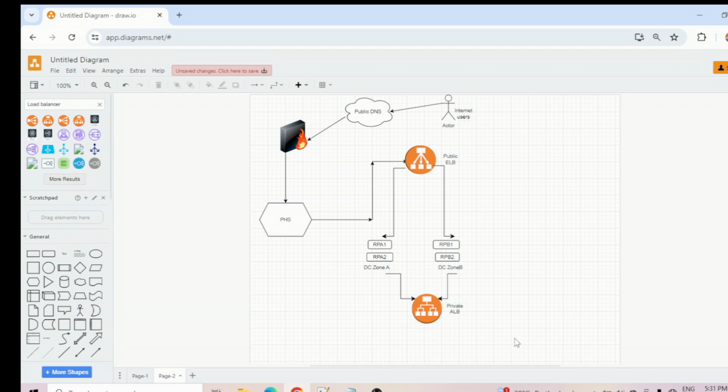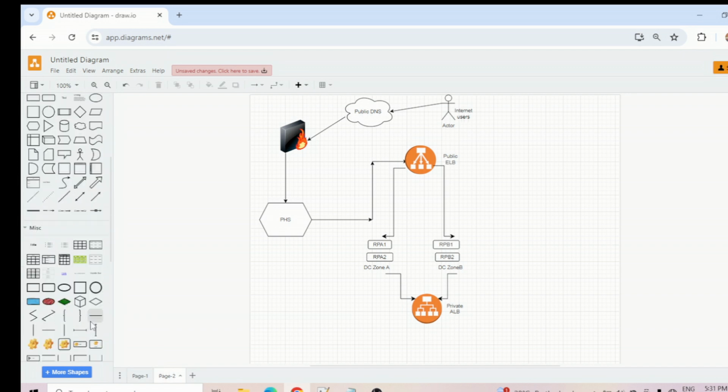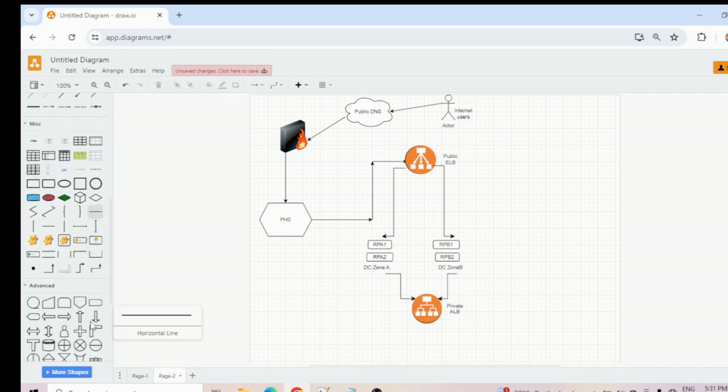So after the private ALB, you know what will happen. The traffic will move to where? Let me draw that again. Let me draw like this. One second.